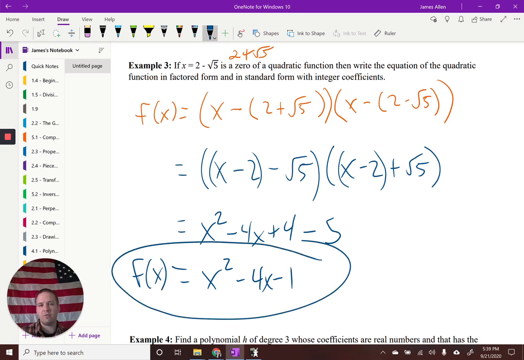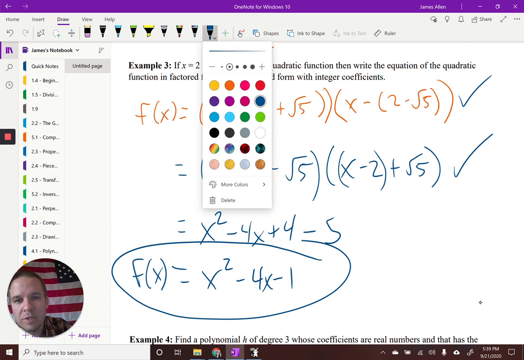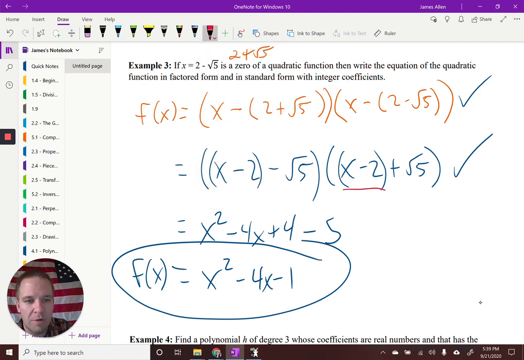All right, so we went from our factored form. This would be like this one up here. Either one of these would be acceptable for your factored form. But then multiplied out, this is our standard form here at the very end. But this trick, so to speak, being just creative with your algebra of finding these and realizing that it's a difference of squares, like when we have x minus 9 and x plus 9, it's this one and these, they end up canceling each other out, right? So that's what we noticed there, just in a more complex situation. Keep your eye out for that. It's going to come up quite a bit.